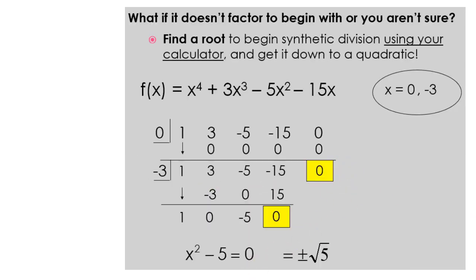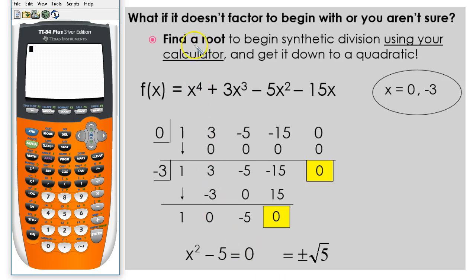So here's our example. I'm going to pull up my graphing calculator here. So what if it doesn't factor to begin with, or you just aren't sure? Okay, so the first thing that we're going to do is we're going to find a root using our calculator. And we talked about this in class the other day if you were there. You want to go to y equals, and you want to type in the function.